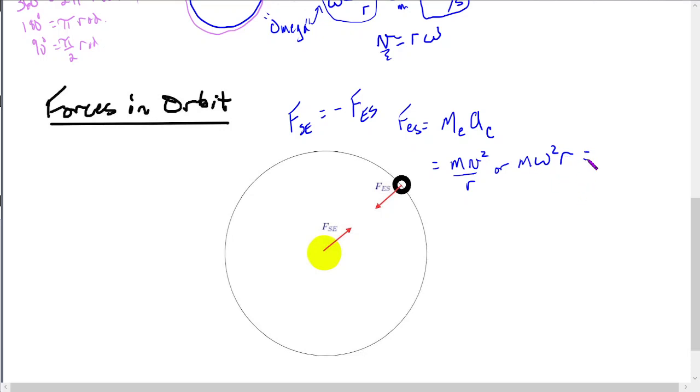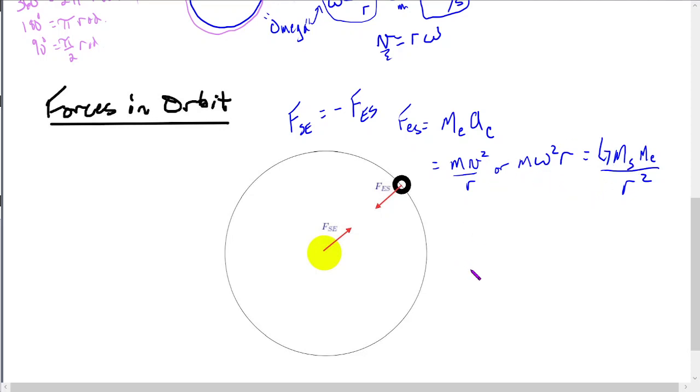But we also know that this equals force due to gravity, G times the mass of the sun times the mass of the Earth over r squared, right? So this is the centripetal force, and this is our gravitational force. The centripetal force, the thing that is pulling the Earth, the thing that is keeping the Earth traveling in a circle, is the gravitational force. And so that's how we can set these equal to each other. Or it is also this m v squared over r, instead of this one. These are equivalent statements.